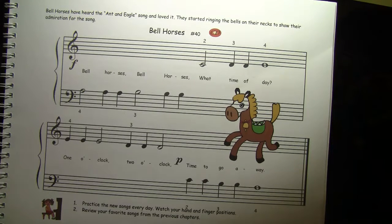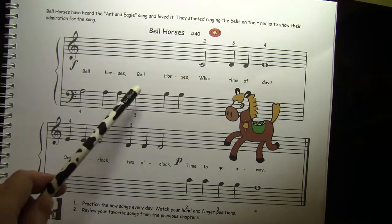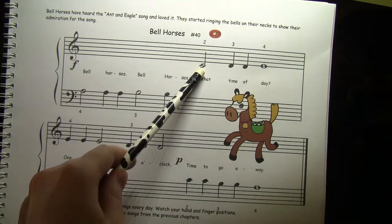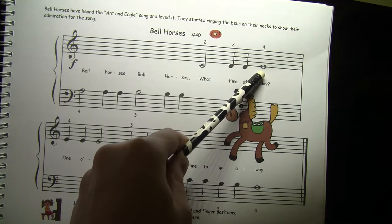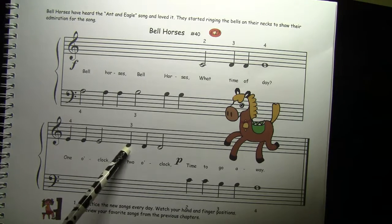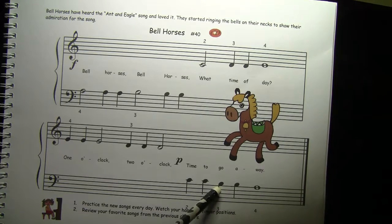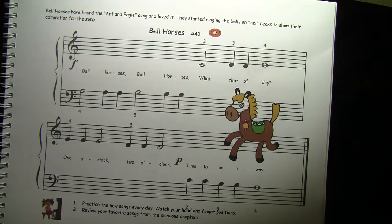Take a pencil, point to the notes' heads and call their names. A 2 A A, B 2 B B, C 2 D D, E 2 3 4 E E, E 2 D D, D 2 C C, B B, A 2 3 4.